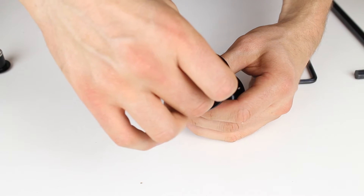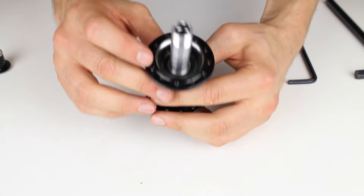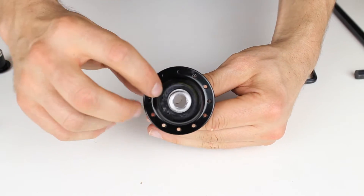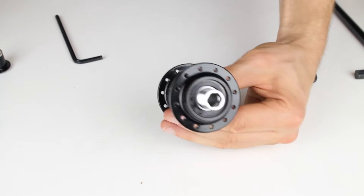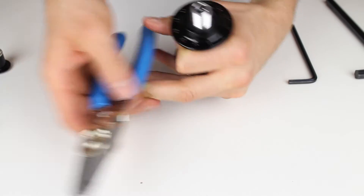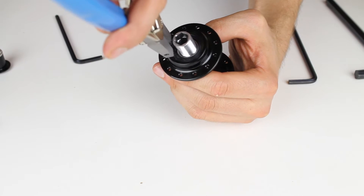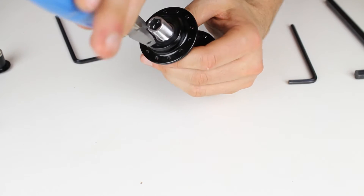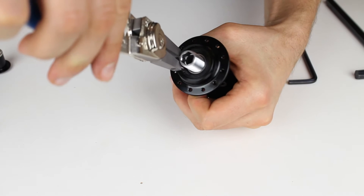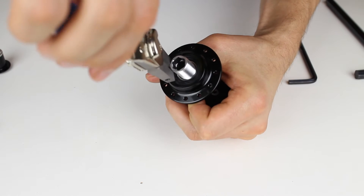There is also a sleeve-type bearing on the inside that has to come off as well. With both of those off, you can see the bearing on the drive side. On the non-drive side you're going to see a C-clip, which has to come out — that's where we use the C-clip tool. A C-clip tool has two pointed ends that go into two holes on the inside. Once they're in, you squeeze the C-clip tool together and with a little finesse you can remove the C-clip.